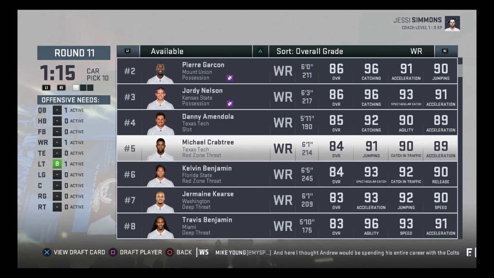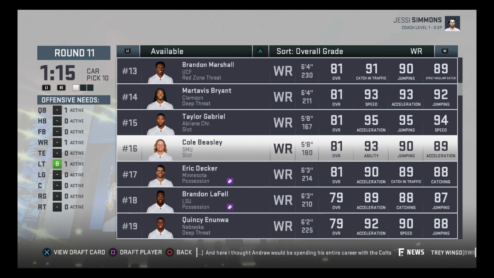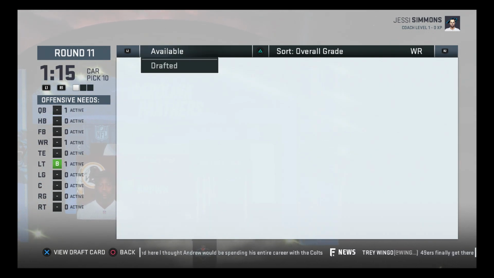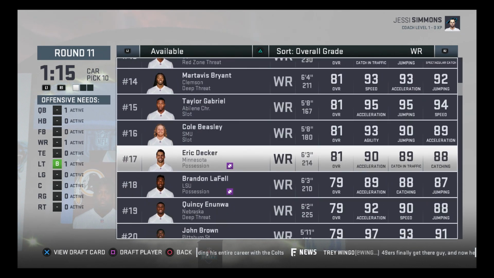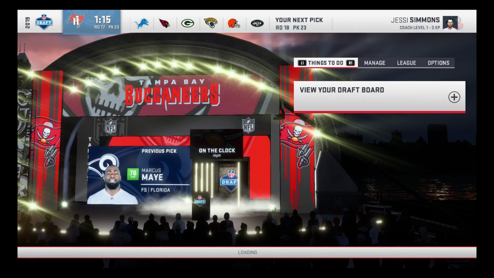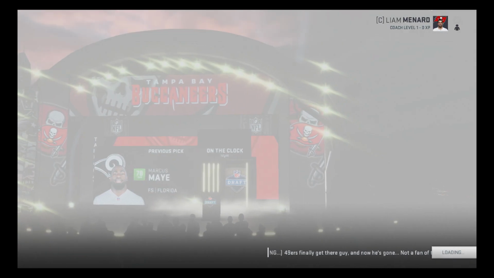I want to take Michael Crabtree so we can have the Crabtree Talib fights. Do it. He doesn't fit my scheme, though. Are we just focusing too much on scheme? What does any of this mean? Just pick who you want. Who do I have? I have Antonio Brown. I'm going to pick a possession wide receiver, and that possession wide receiver is going to be Big Dick Decker, baby. Jesus Christ. I reached. You reached for Dick. Awful. That's not even his name. Hey, you said it. That's his nickname.